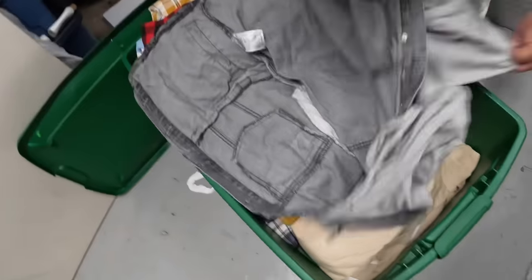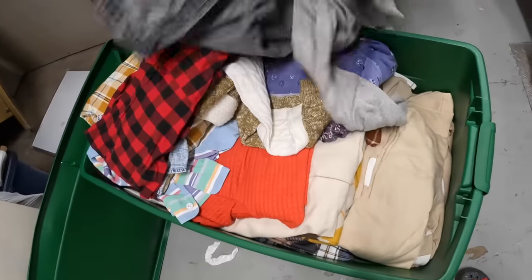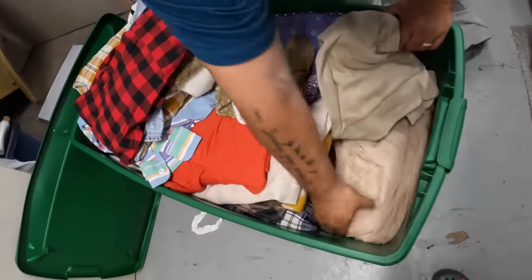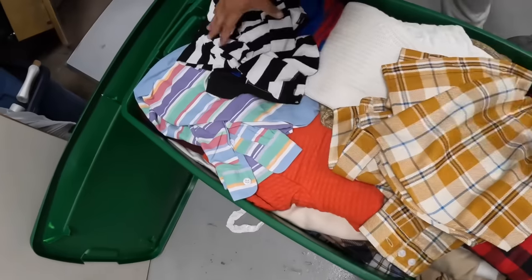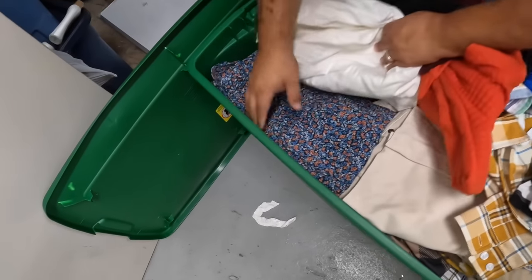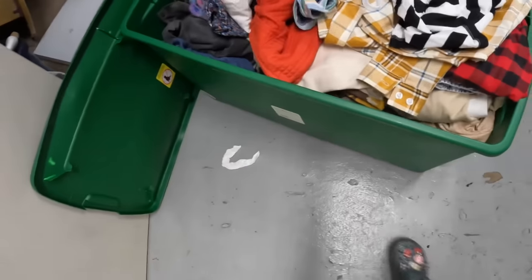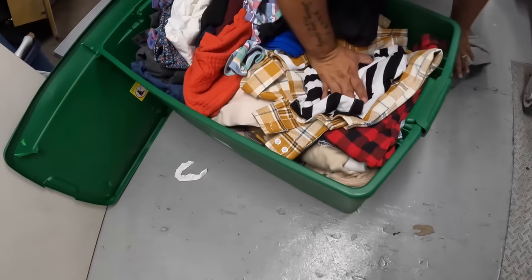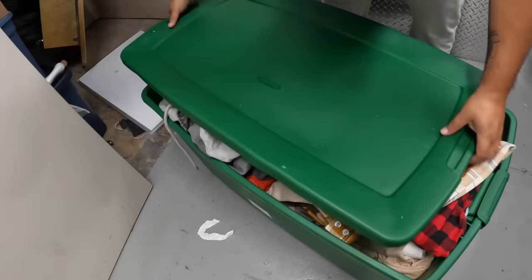And it was up top. What is this? Levi's? Soul something. Yeah, this looks like just regular clothes. I don't see nothing special. I will mold to the bottom real quick to see if there's like a jewelry box or something, but no, it's clothes all the way down. Not bad clothes. It smells good. It'd be perfect for the market. Take it out there and let them scrounge through it.